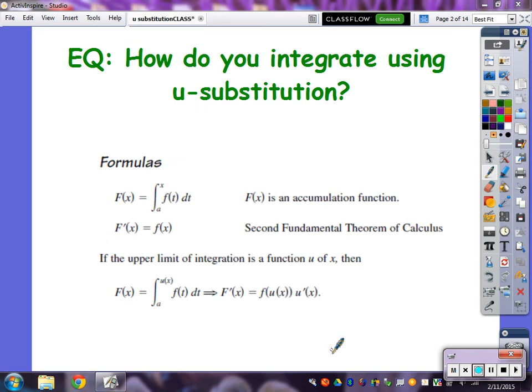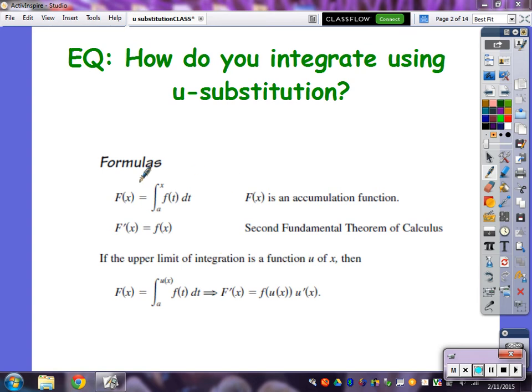And what we know so far is we have our fundamental theorem of calculus that sets us up to understand that if I integrate on an interval from a to x, we think of this as the accumulation function. So it represents how much area accumulates on that given interval. And the upper limit is represented by x to show that that interval could change, and so your accumulation changes. And then the second part of the fundamental theorem of calculus states that your derivative and your integral are inverses.